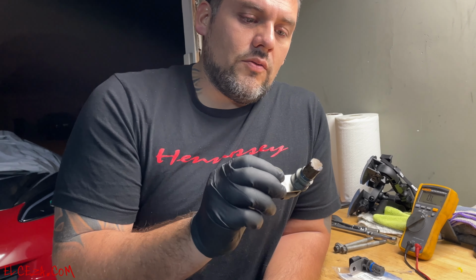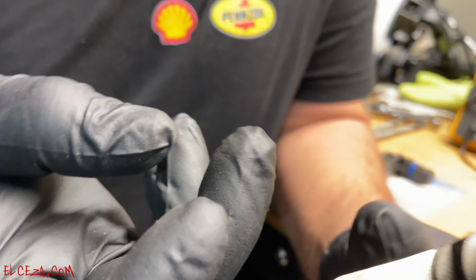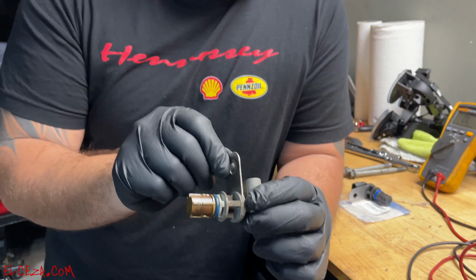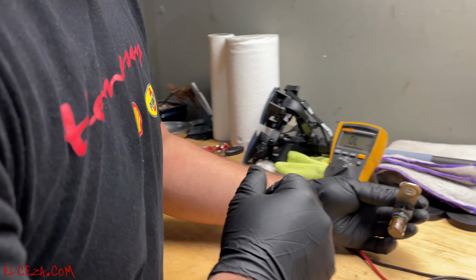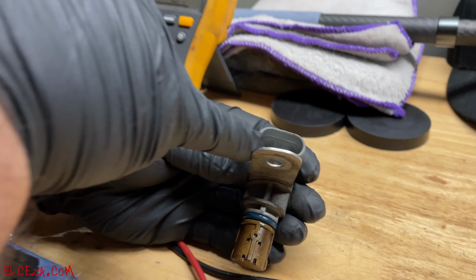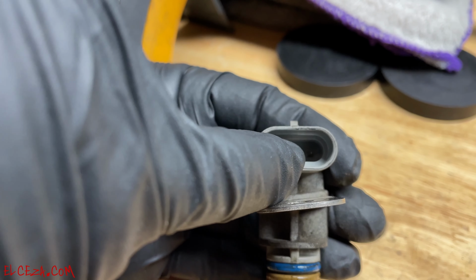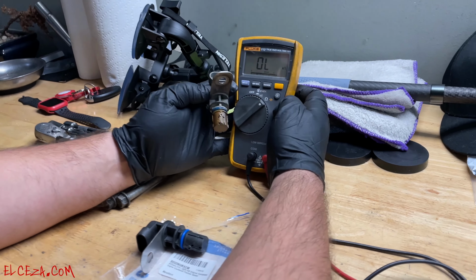All right. I didn't see any visible damage. That's just dirty from me messing with it, but I didn't see any visible damage on it or anything. So the way to check these is, there's three pins in there, as you guys can see right there. You got the little divider there. You're going to check the two pins on the right with a regular multimeter.